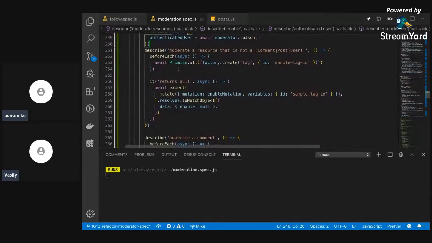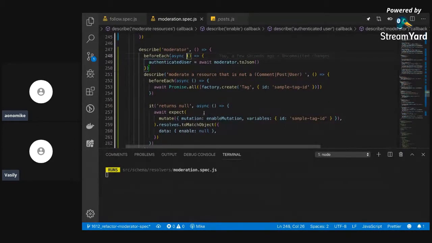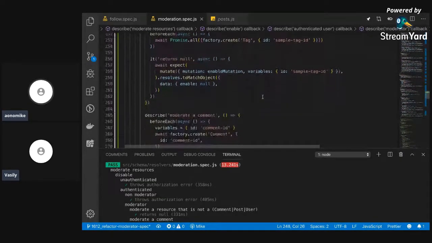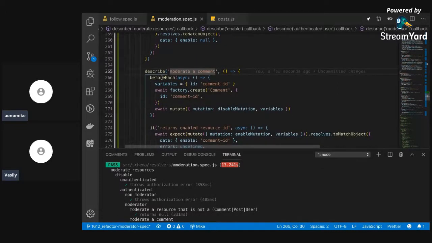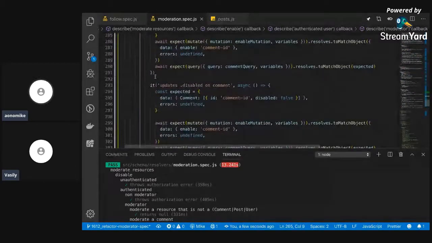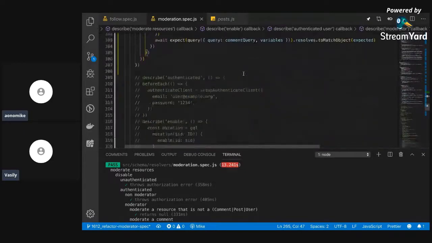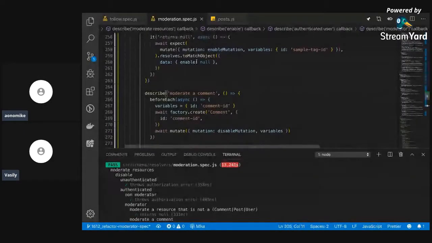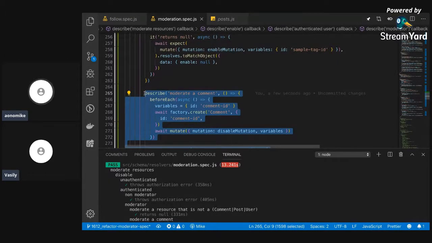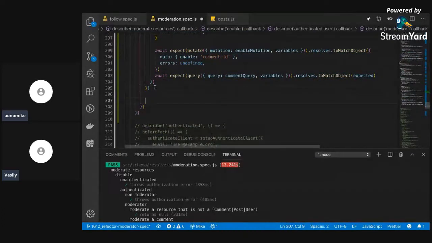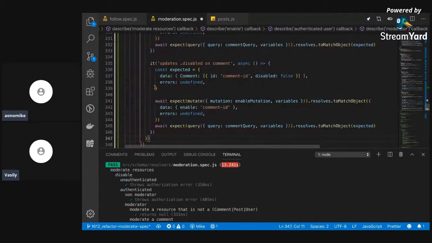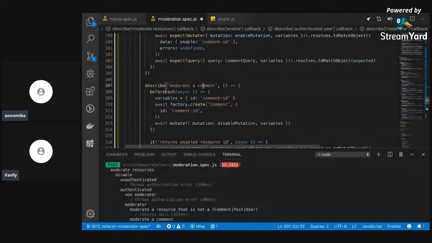So that makes sure moderator resource doesn't have comment. Yeah, that's correct. And then moderator comment, before each update comment. So here I think our moderator post. I think I'll need to do so.